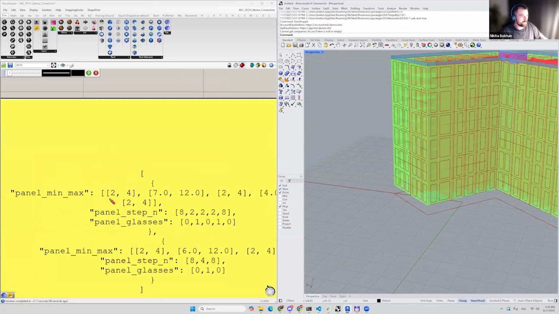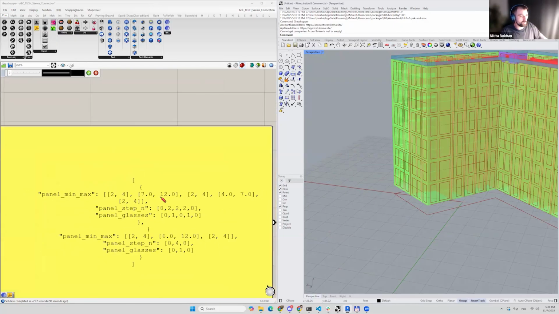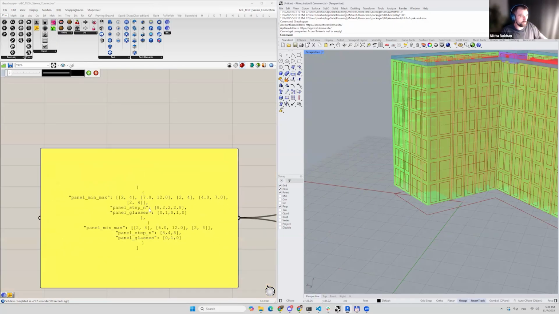As you can see, it has a list of parametrical ranges for every panel. For instance, we have step 1, step 2, step 3, step 4, and step 5. And every item in this range is essentially the minimum and maximum length of every panel.